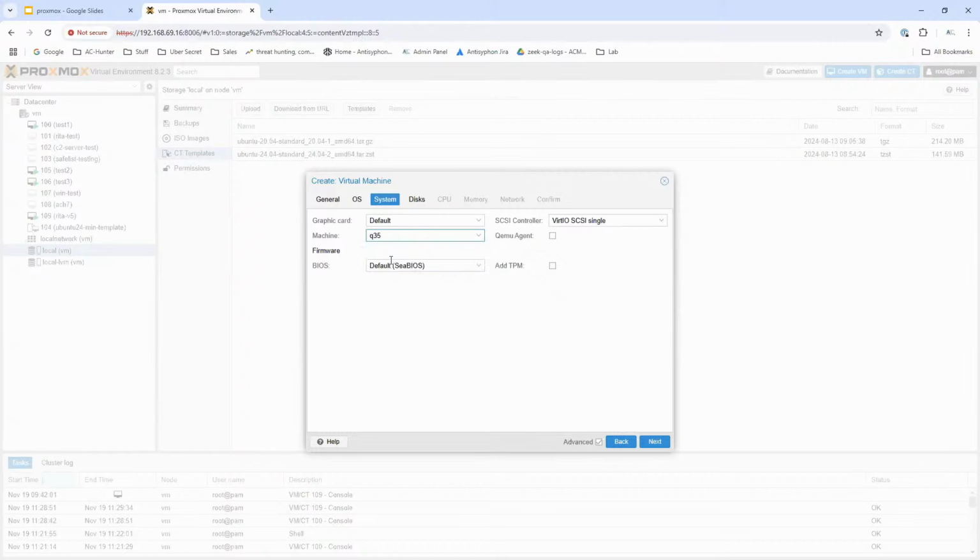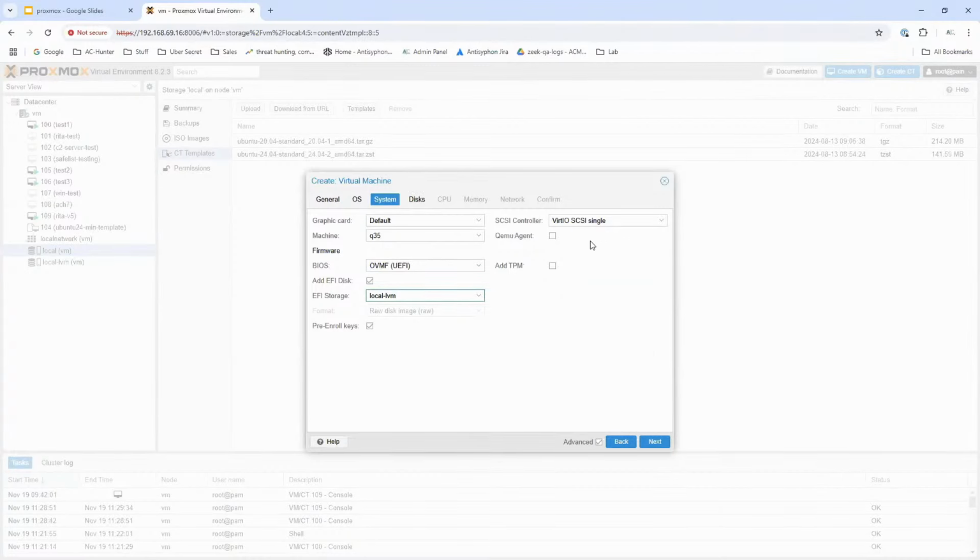Q35, much better way to go here. So if we go in and set this for Q35, that's going to say it's more modern hardware. For the BIOS setting, I can go in and I can change this as well. CBIOS, again, is kind of old. I would go for OVMF. That's a more modern BIOS setup that I can go through and use. Now, if I select that, it's going to say, oh, hey, I need to store a little bit of code on disk. Where should I store it? Just store it in the local, and you'll be in good shape.